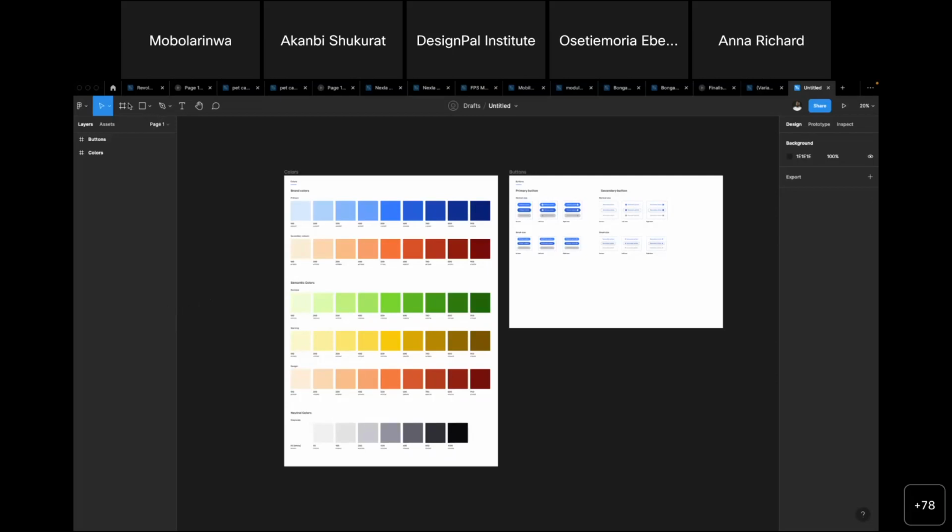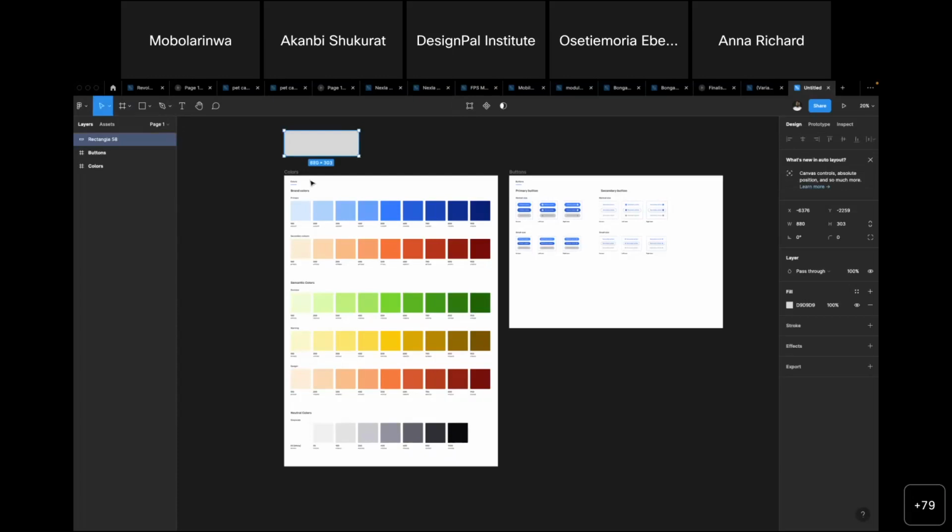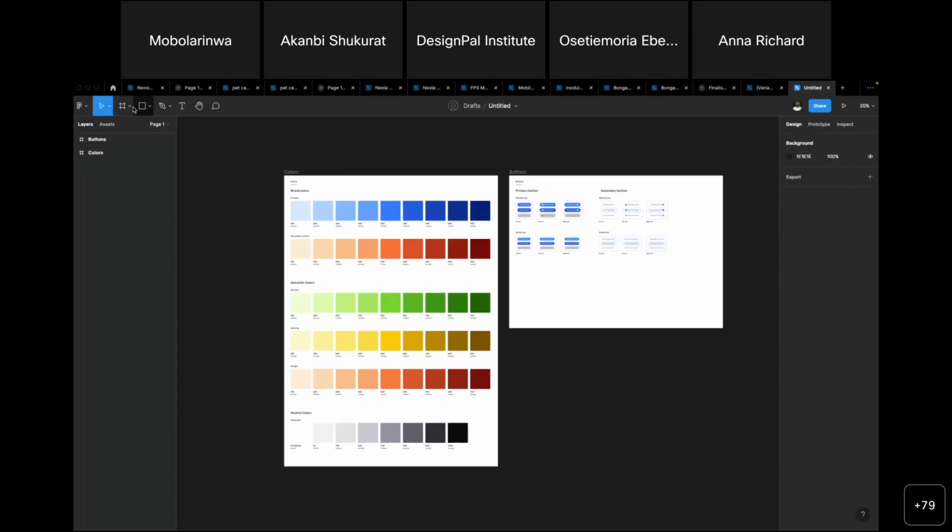Like I mentioned during the presentation, the thing you use majorly is your shape tool. Your shape tool comes in rectangle majorly. Then you have line, arrows, ellipses, polygons, star, and image. If you want to get started, most times you start with the rectangle, and we have something we call frame.